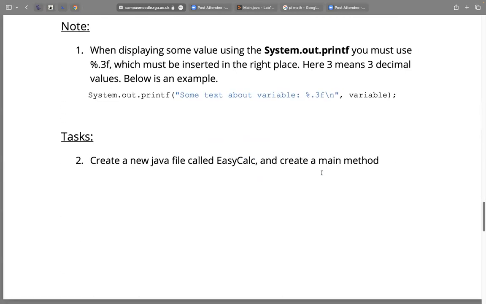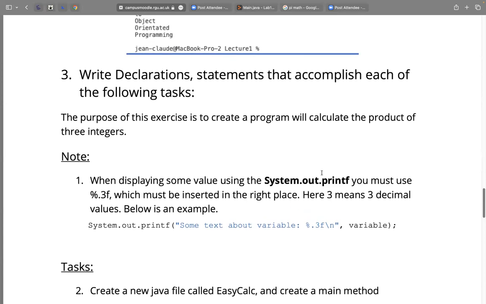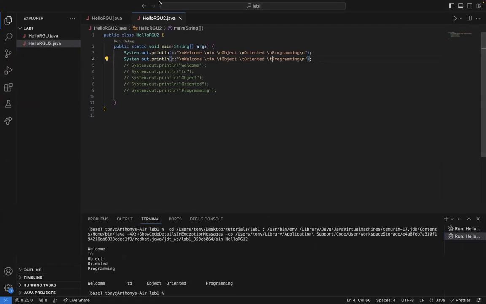So now to the printf. The printf is just for formatting your stuff, right? Didn't really do much here, but you're saying you can have a variable and you can print it out. So let me just simulate an example. Let's say we have a student, a string name equals Anthony, and an integer age equals 12.